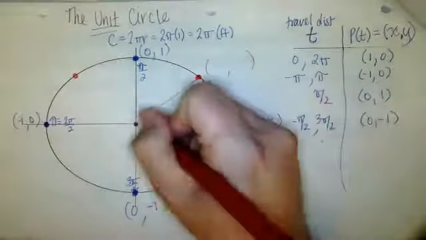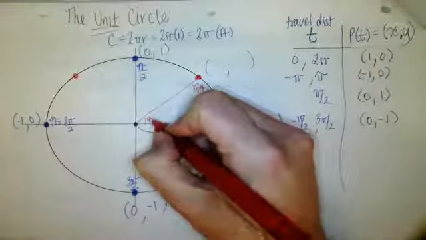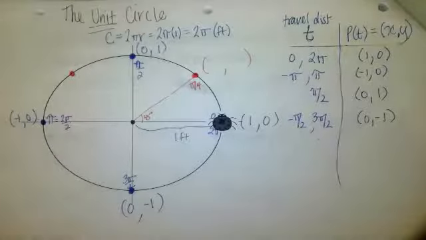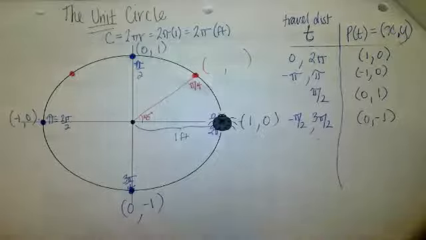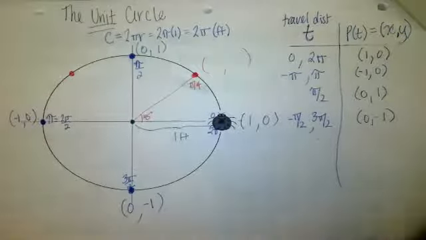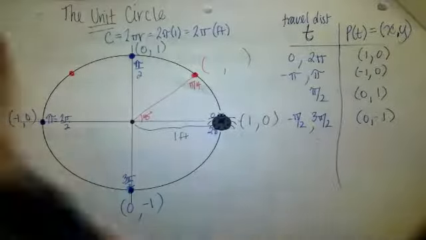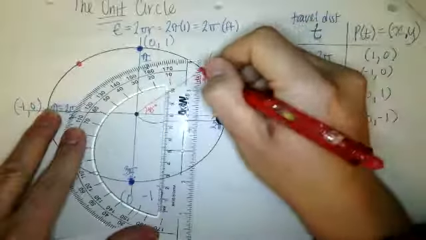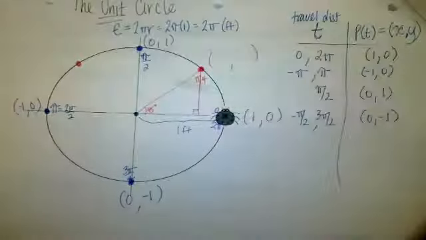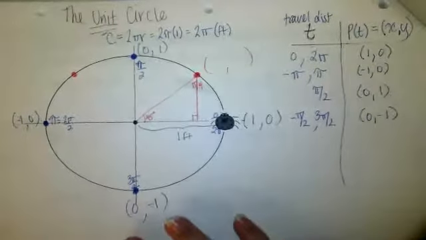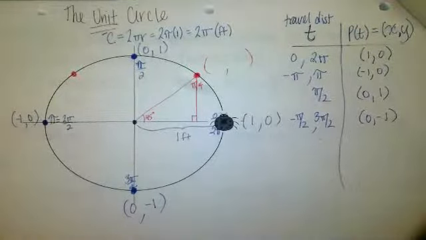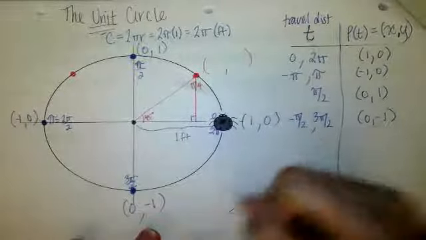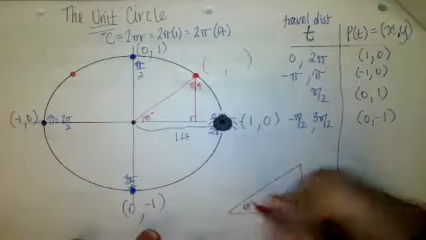So what is pi over 4? How many degrees is it? 45. Yeah, we just talked about that. So pi is 180 divided by 4 is 45. So that little angle that we just created here is a 45-degree angle. So if I get really clever, I can drop an altitude. We're going to drop an altitude straight down, always, always, always to the x-axis. And we turned our angle into a triangle that hopefully I can figure out some information on. I know that it is a 45, 45, 90 triangle.